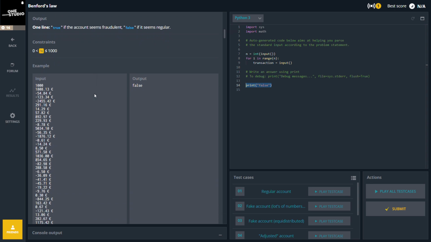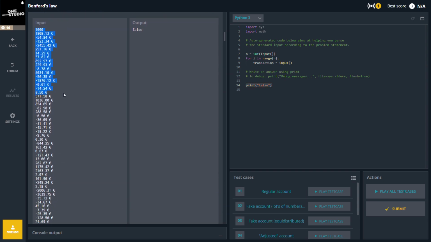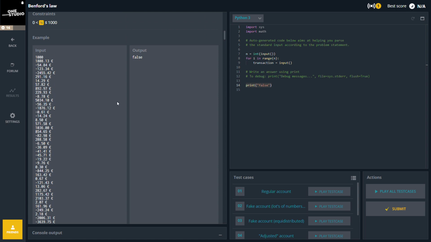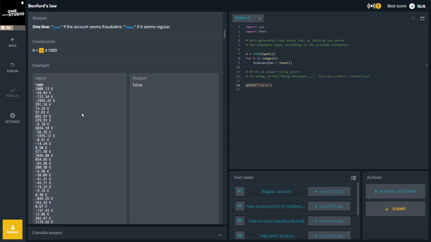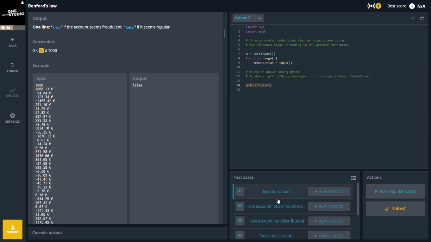So, for example, if all of these are transactions, then the output will be false. There are 6 test cases. The first one is a regular account.